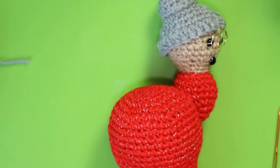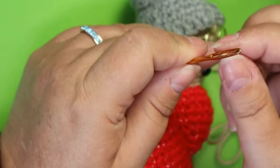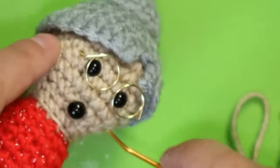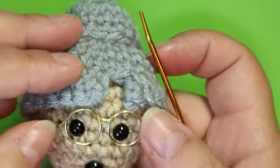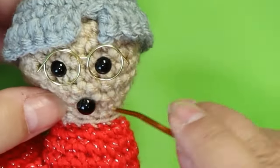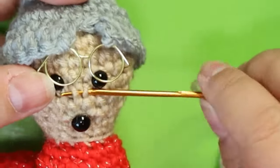So we can put a little nose on her. Just need a little piece of your skin color. And then all I did was find the spot that I wanted the nose. So my glasses go here, so it makes sense to put the nose here for the glasses to sit on.